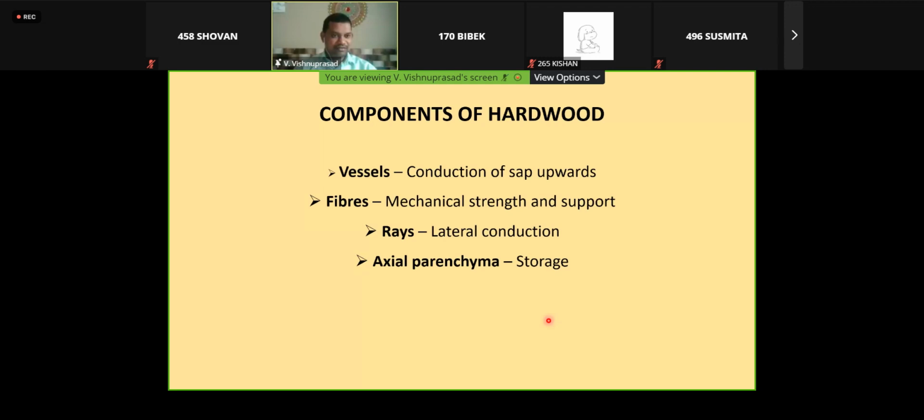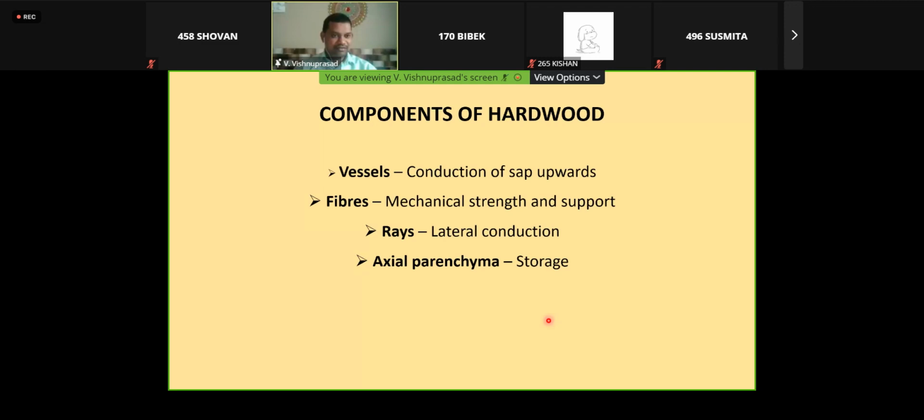So we have been talking about all these different wood elements. Let us take a look at how these wood elements appear in a macerated slide. Okay, this one shows you the different fibers. See how they're nicely separated out. You can see the fibers from end to end. Some of the fibers can be recognized by their nice tapering ends.